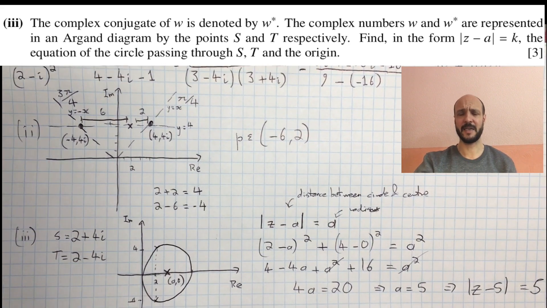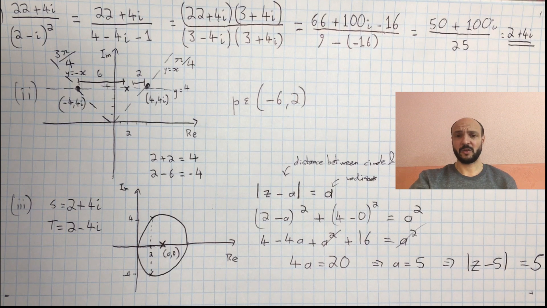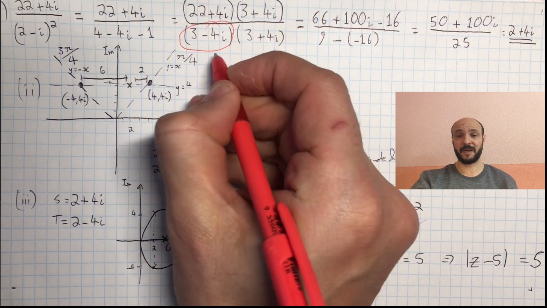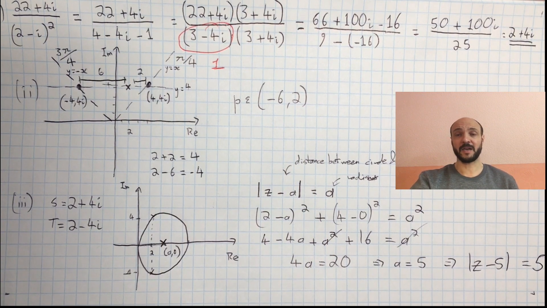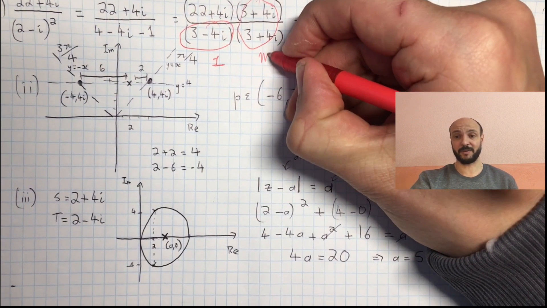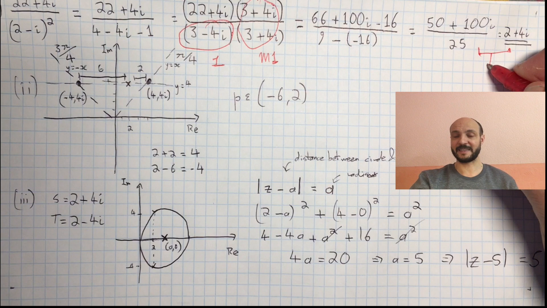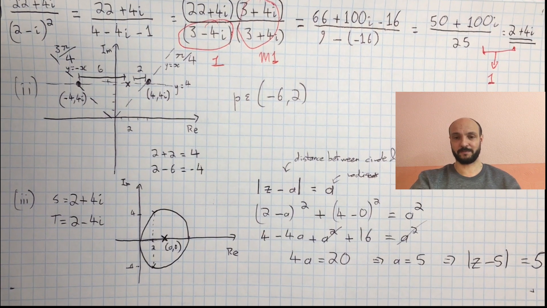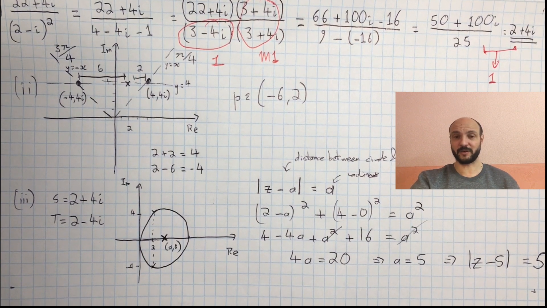So let's think about the mark assigning. There's three marks for each part of the question. We'll look at the specific places where these marks are given. So the first mark is given for correctly expanding our 2 minus i squared to get 3 minus 4i. That must be accurate as 3 minus 4i for one mark. The second mark is a method mark which is given for applying the difference of two squares formula and multiplying both top and bottom by 3 plus 4i. You get this mark whether the final answer is accurate or not for applying that formula. And then the final answer is for continuing the logical equation to make it equal to 2 plus 4i. So part of your expression to the left of the equal sign by your 2 plus 4i must be equal to 2 plus 4i to get this third accuracy mark.